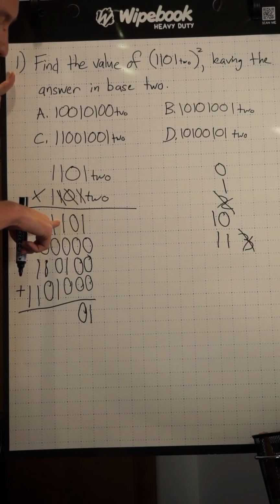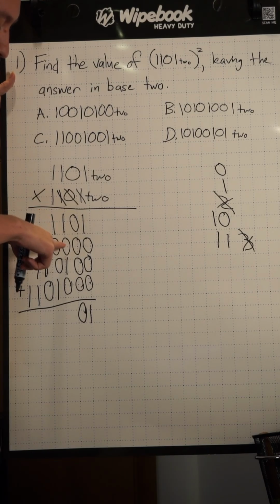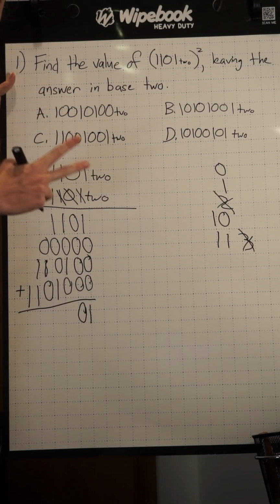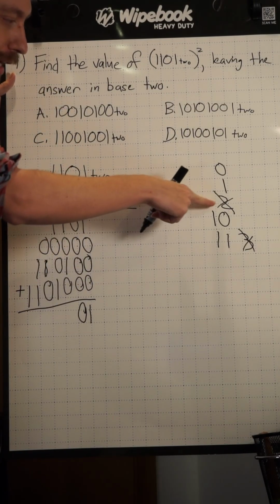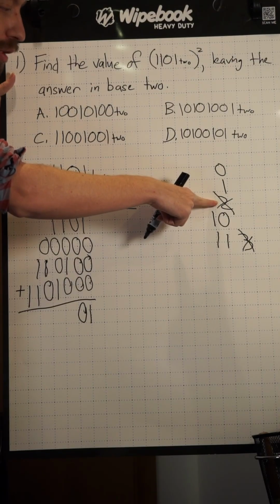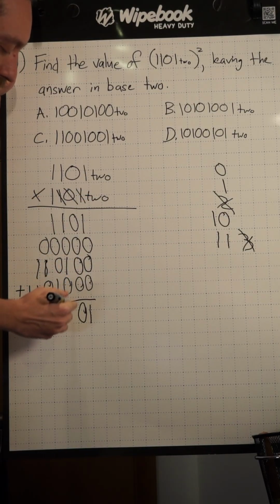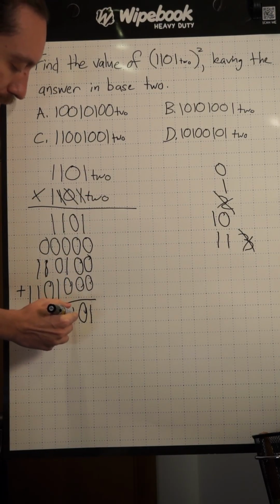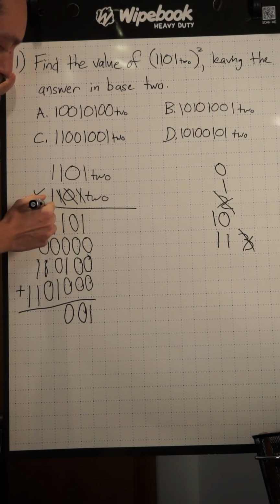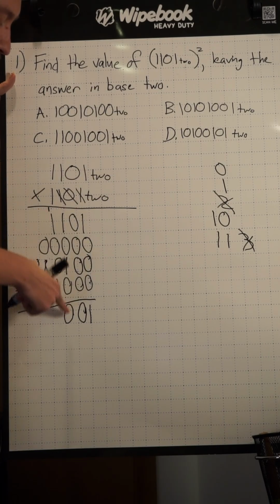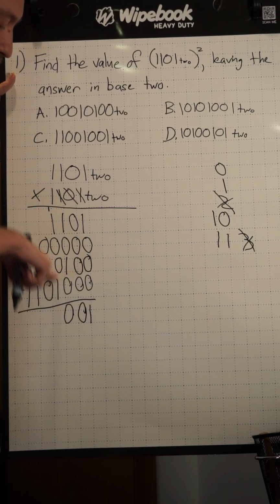Okay, now this is where it starts to get a little confusing. We get 1 plus 0 plus 1 plus 0. Okay, this will give us the number 2, right? But again, we cannot write a 2 like this. The way that we write 2 in the base 2 number system will look like this, a 10. Alright, so to write that, we can't just write the 10 down here, right? So we're going to write the 0 here, and then we will carry the 1, and we will put it up here. Just like how you would add 10 if this was base 10, this is how we will do it. Now we'll do the same thing again.